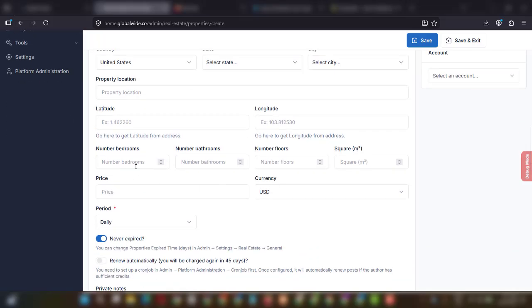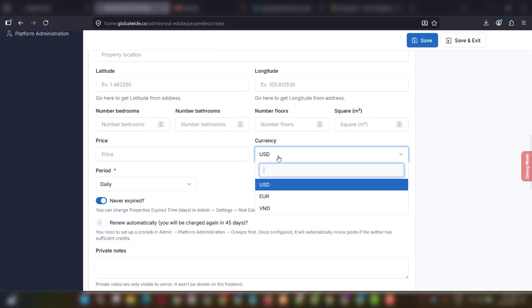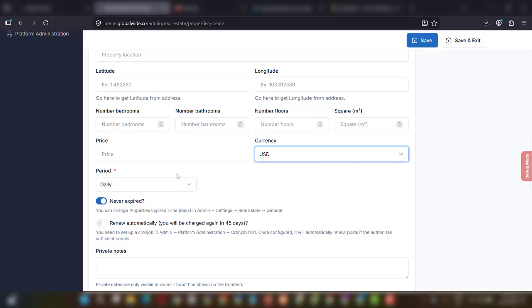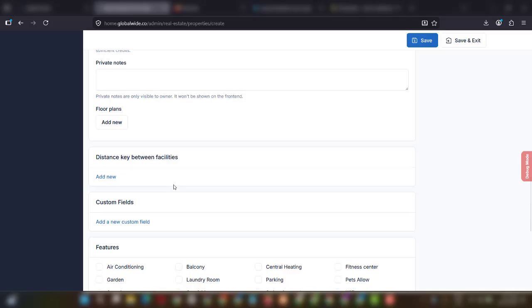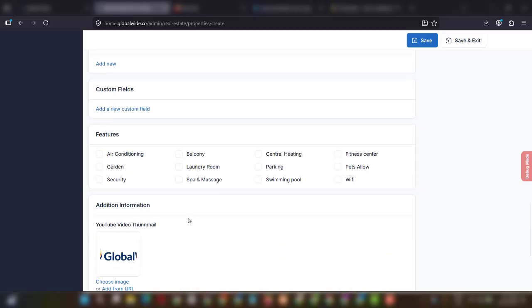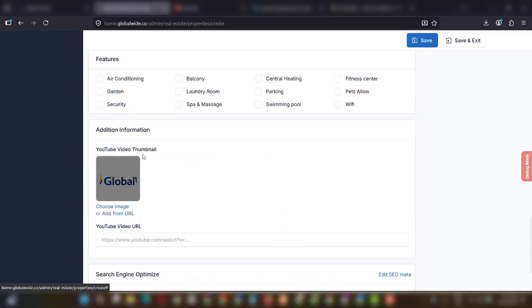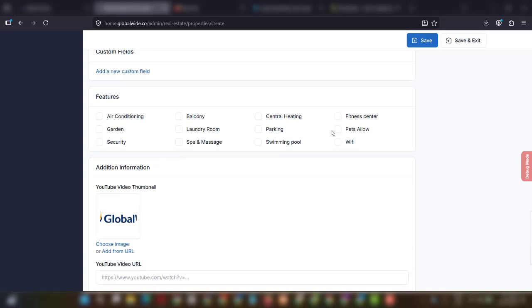Then you can see the other information you have. All right, so you just come to this other side now. Number of rooms, number of bedroom, number of bathroom. You can see all of that. So you can see the currency, like I told you. Then period of that, so you can see all these things there. You can see all of the information. Then this is the features on the website.